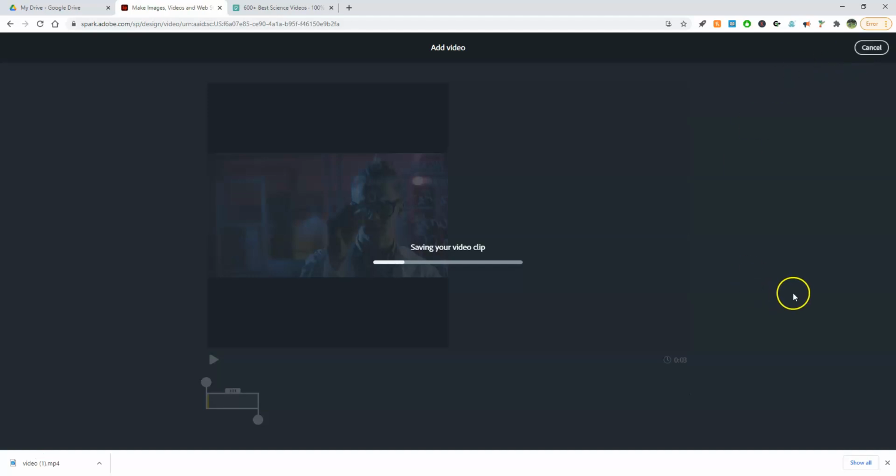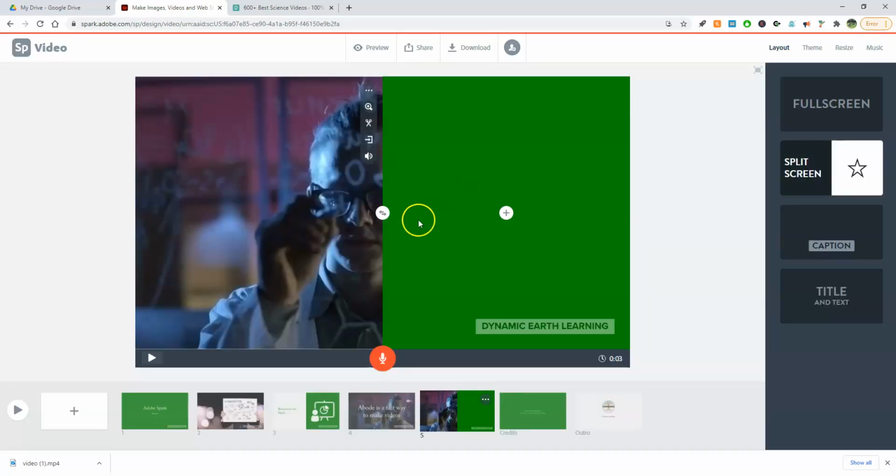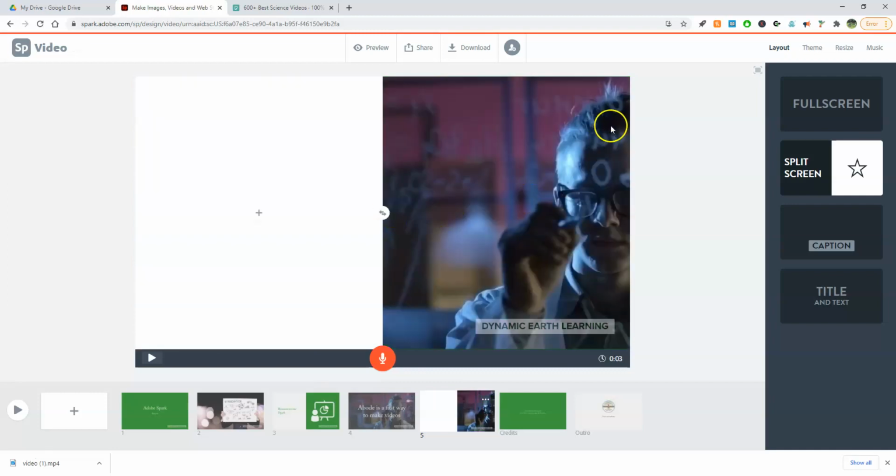Save. And then when I have the split screen, I can actually have the video playing on one side, and I could have a picture on the other side, or I could have text or an icon. There's a lot that I can do with it that way. So it's not 100% customizable, but it is also very simple. And if I wanted to switch to the other side, I can do that. And I can edit it here. So this one I can zoom in.